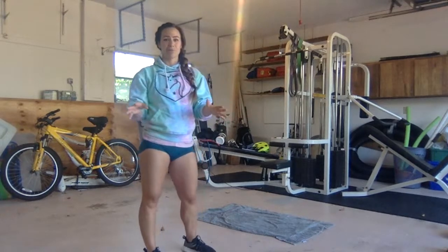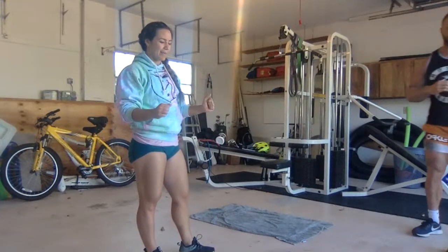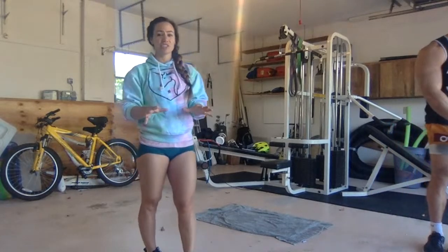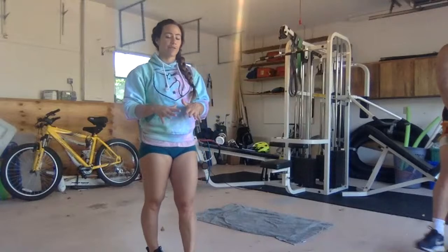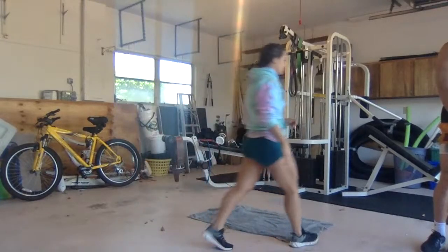And I'm going to grab some 20-pound dumbbells for the strict press and the lunges. And I'll keep the 5-pound for the side raise. But whatever is challenging for you, and you can keep working for 50 seconds, that's definitely what I want you guys to go with.